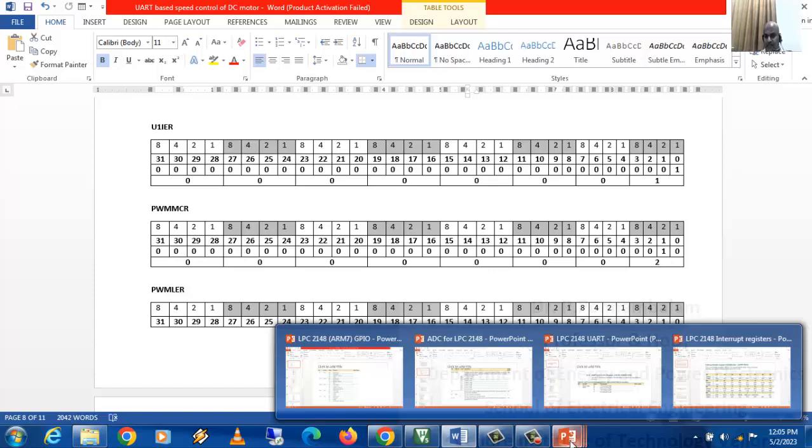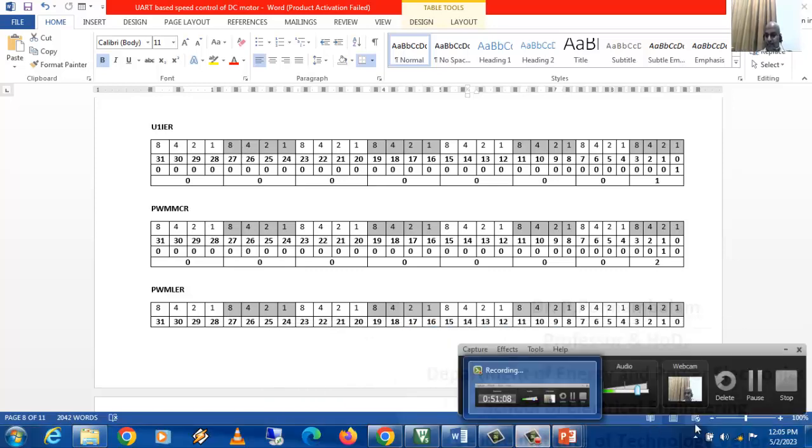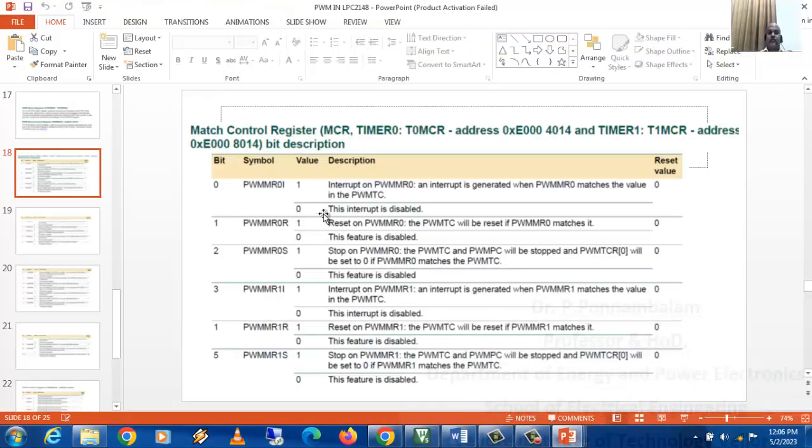That is regarding your PWM register. So let me open the PWM register. Yeah, this is the PWM match control register. In the match control register, if I'm making this as 1, an interrupt will be generated when match register 0 content matches with your PWM TC.